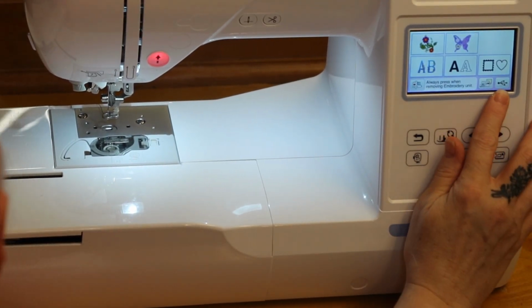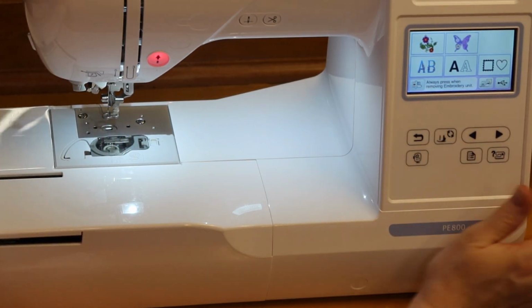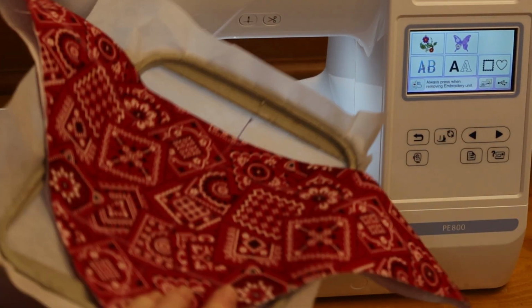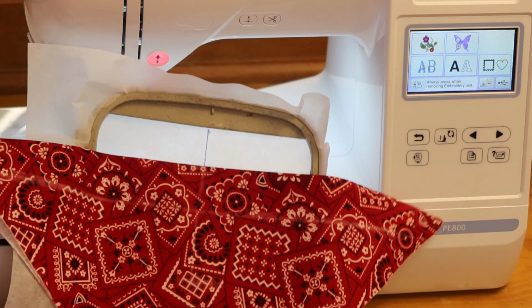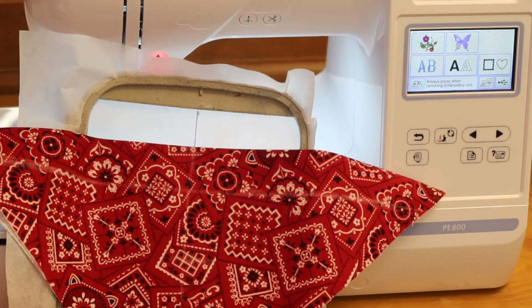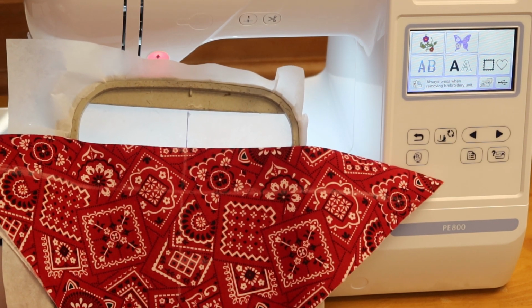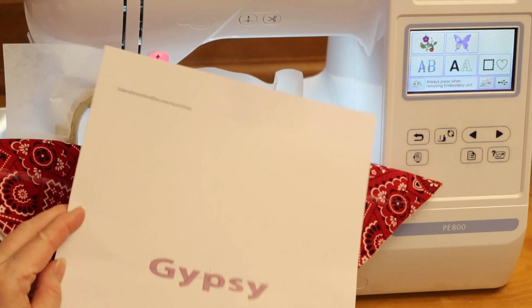What I want to do is hit this button right here. And this is going to pull up. Well, first let's put our hoop on. Right here's my hoop. We've already checked our design and made sure that everything is looking good. So I know that this is going to place on there nice and neat.